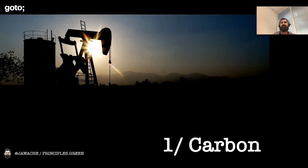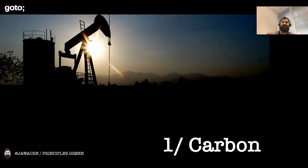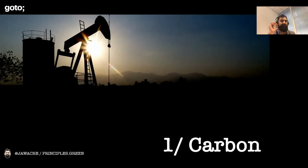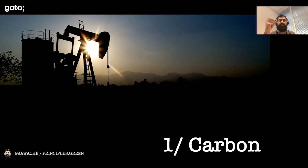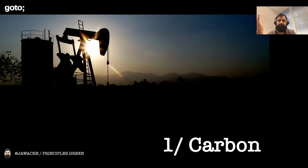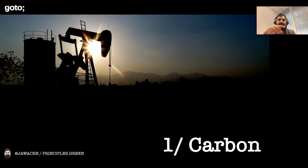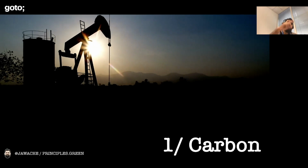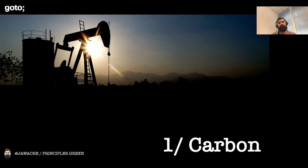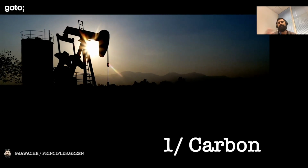Greenhouse gases are gases that are in our atmosphere. They're acting as a blanket, warming up the planet. Very importantly, and I do like to explain this every single time because it's a common kind of attack back, it's a natural phenomenon. It's 100% natural. Greenhouse gases increase and decrease over thousands of years in natural cycles on the Earth. And that means the temperature increases and decreases naturally. Greenhouse gases are not the only driver of temperature, but they are one of the drivers. And it's a natural process.